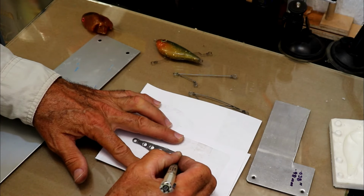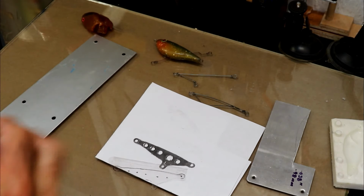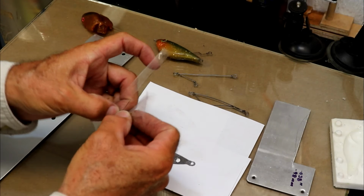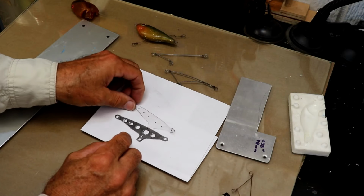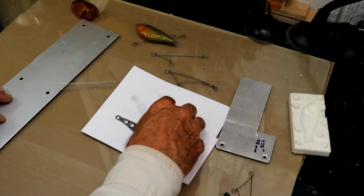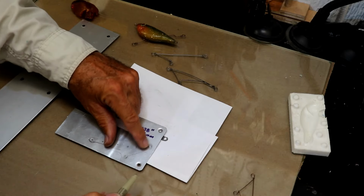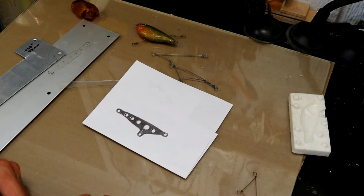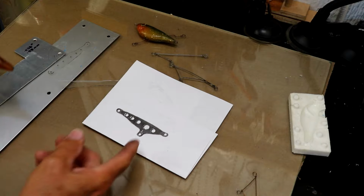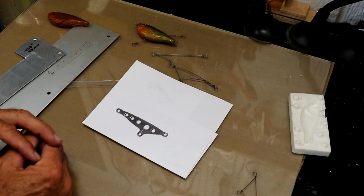And then I just mark the centers of the holes. And then once I have that done, I can just simply cut out a perfect stencil. And now I can use this to mass produce these guys. I can just trace them on the aluminum and then cut them out however it is easiest for me to do it. Now, I won't go into how I cut this one out because everyone's going to be a little different. Everyone's going to have some different tools. I had some heavy tin snips and of course drill bits and a Dremel tool to sort of refine the shape around the holes.